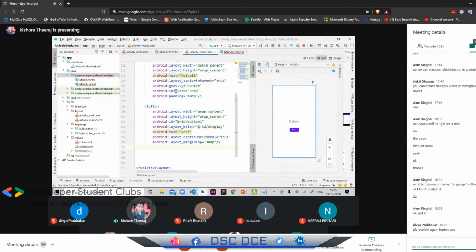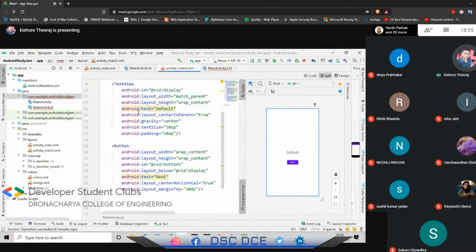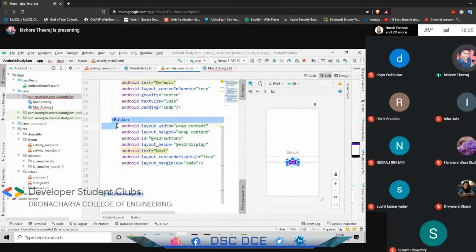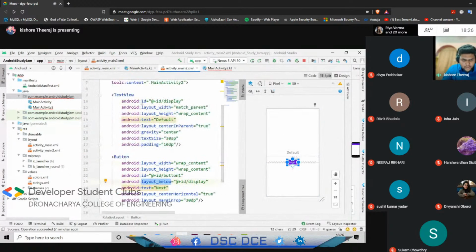See, just go to the layout you have, and inside this is our parent layout. Inside the parent layout, you can use this button anywhere. Just type button and then give it layout width and height. So wrap content means nothing but the content of the button. If you give match parent, the button takes the whole parent. So wrap content means it takes adequate space according to the button. Okay. So after that, give an ID. After that, tell the button where it should be. So it should be below the text view of the display.